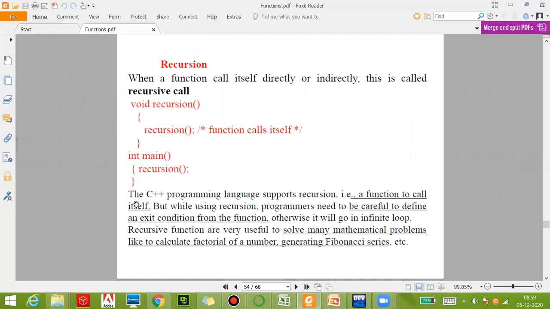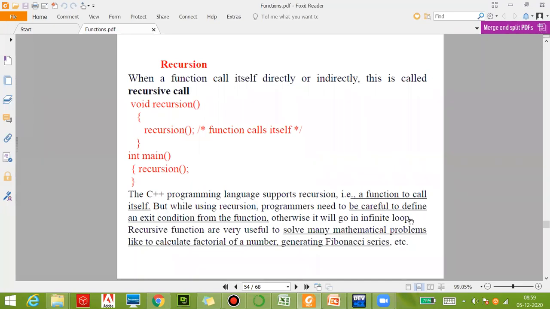So C programming or C++ programming language, all these languages support recursion, that is, a function calling itself. But while using recursion, programmers need to be very careful that they have to define an exit condition from the function, otherwise it will go into an infinite loop.